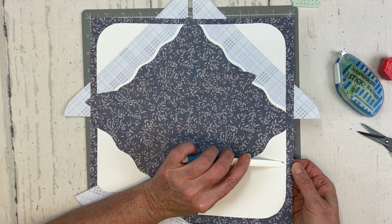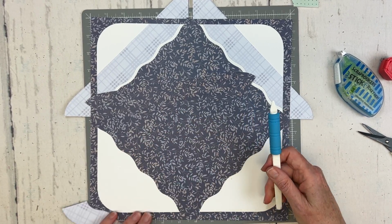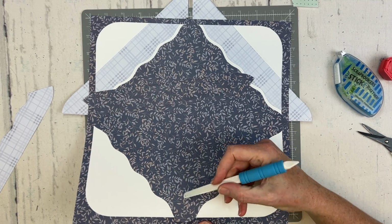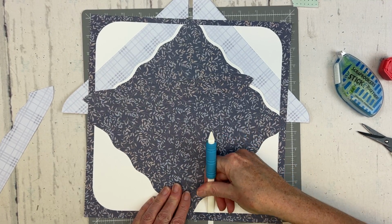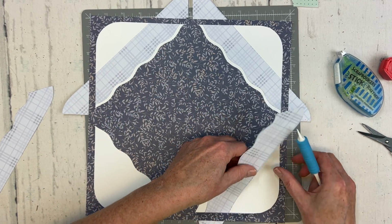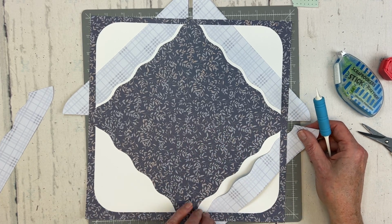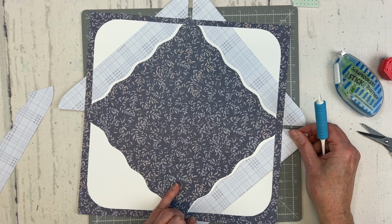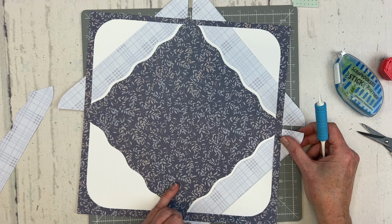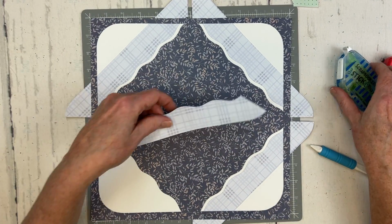Again, let's see if I can just bend that a little bit to make an opening for the multi-purpose tool. There we go. I have my piece that already has repositional tape on it, and I'm going to run it underneath. I'm going to adjust that width. There we go. And I'm going to do my last piece now.